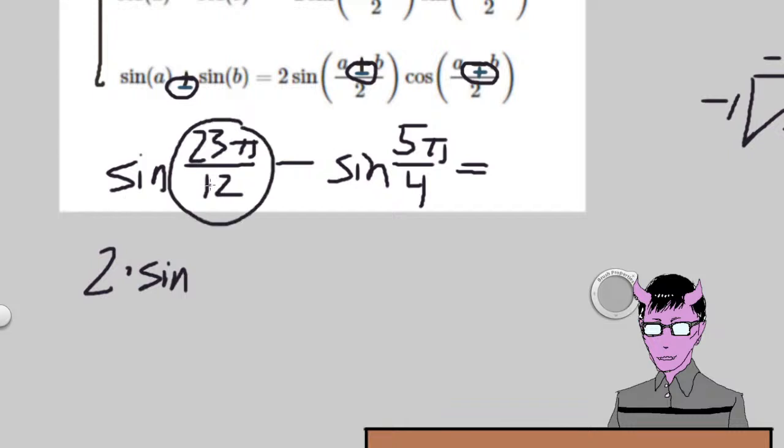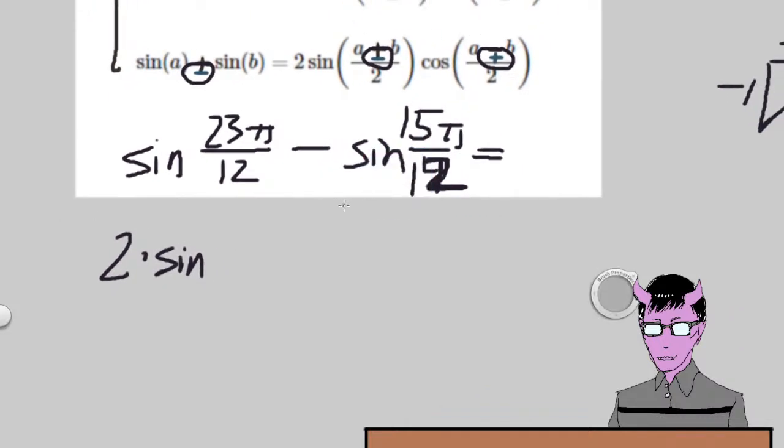This one has denominator 12, this is denominator 4, so we should match this one up. Top and bottom times 3. It's going to give us times 3 is 15, times 3 is 12. Alright. So now we can do 23.